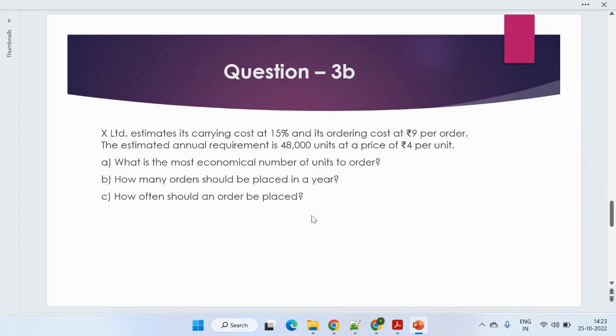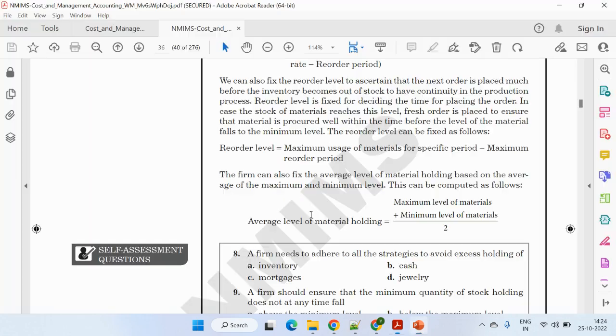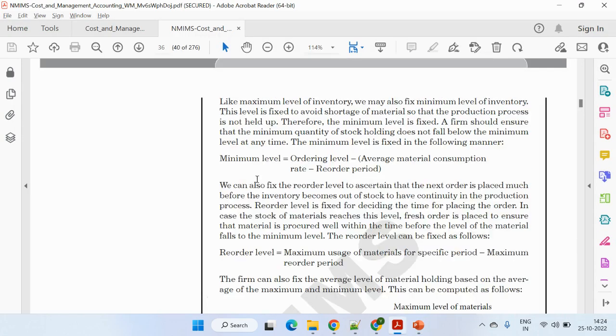So there are three things which are being asked, and all are linked to the EOQ, right? Economic order quantity. So firstly, explain a bit again about the EOQ. Then here the major part comes about the formulas, because there is a case study, the question being asked. So firstly, explain what is EOQ, and give the formulas.